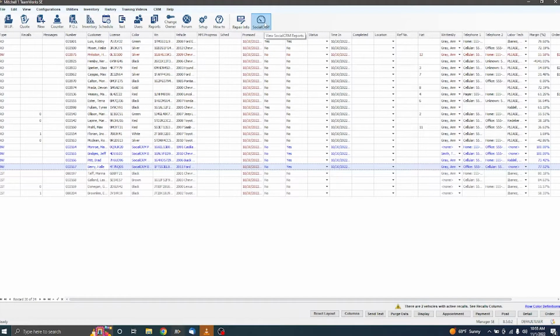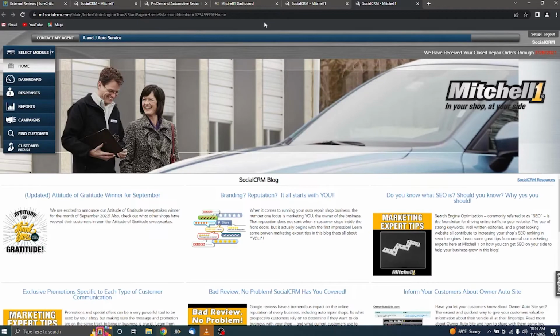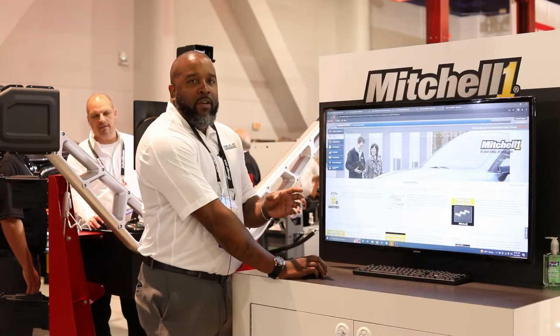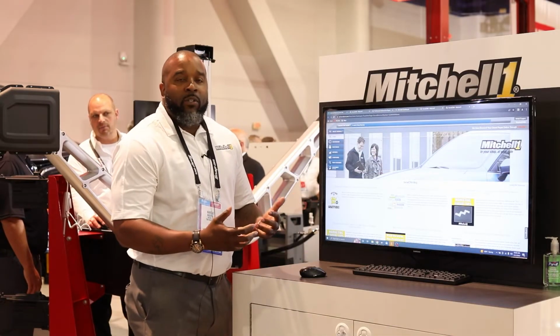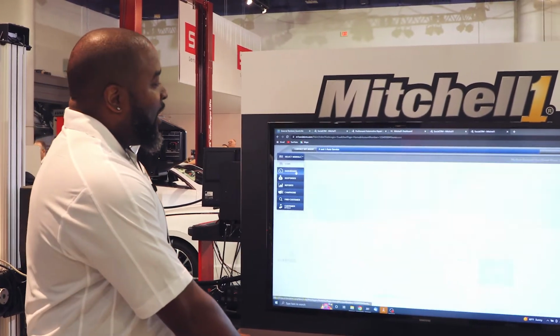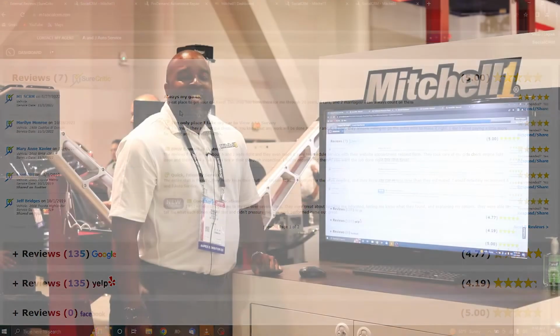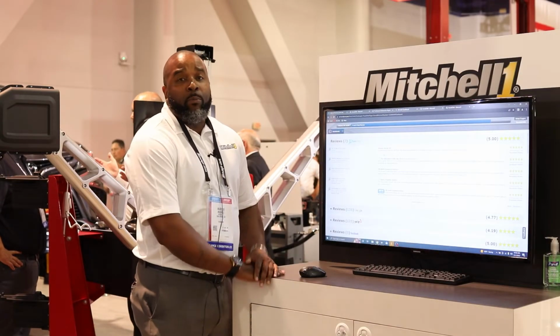And once they get a notification on this social CRM button here, what the shop owner will do, it's a call to action to have them actually click the social CRM button, and it will drop the shop owner into their marketing dashboard, which is going to give them key essential marketing return on investment data that will allow the shop owner to understand exactly how the marketing is affecting their services. If you look under the dashboard icon here really quickly, it's a nice succinct roll-up of everything that we do. And that's pretty much what we're doing here at Social CRM to help the shop owner bring visibility to their marketing services.